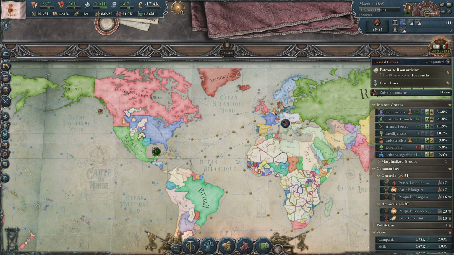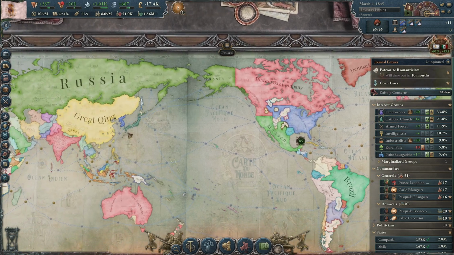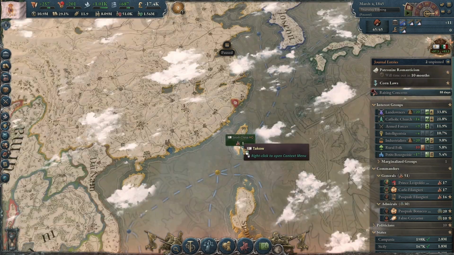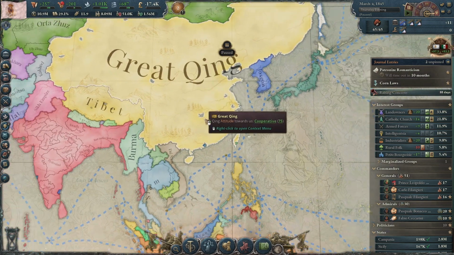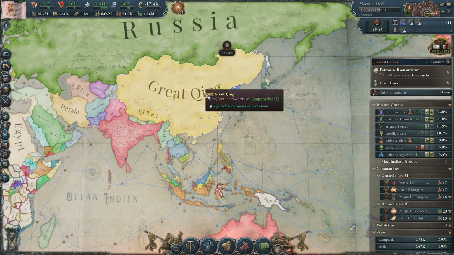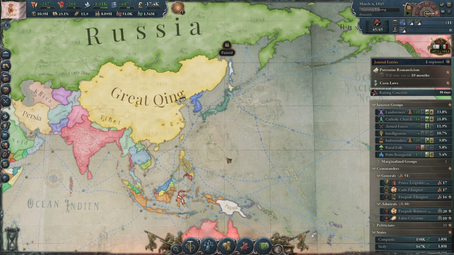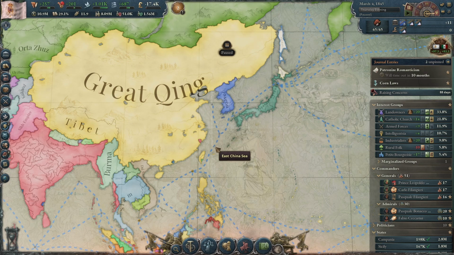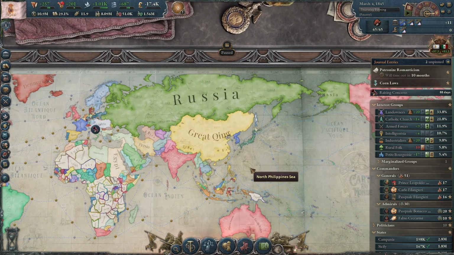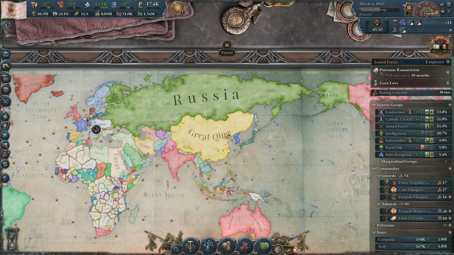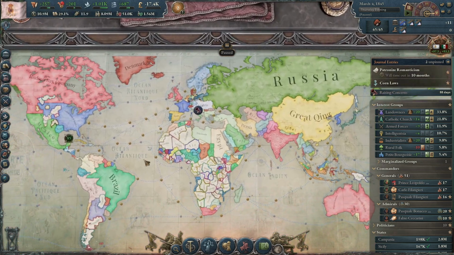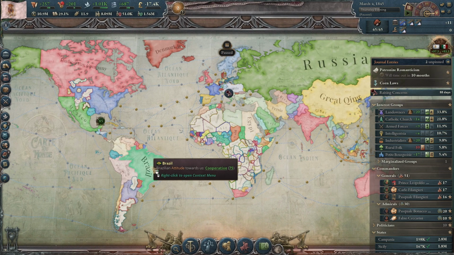So if we had a trade agreement with Great Qing, it would make it very easy for us to trade with each other, but fortunately we already have a treaty port, so we can trade with them kind of whenever we want to. But if we had a trade agreement, then Great Qing would probably trade more with us in turn. That would mean that the next time there's a civil war in Great Qing, we might suffer much more economic disruption. So trade agreements are useful ways to manipulate your bureaucracy, but really they're more a diplomatic tool to try to get countries to like you enough to join your customs union than anything else.